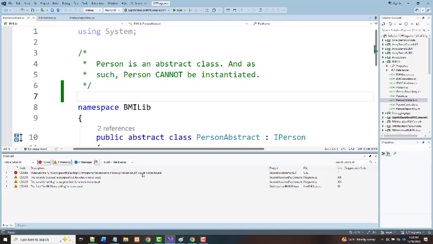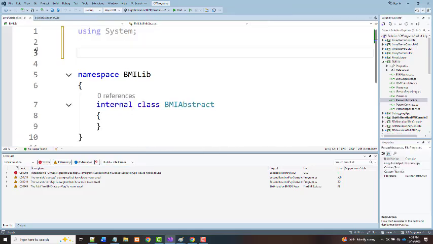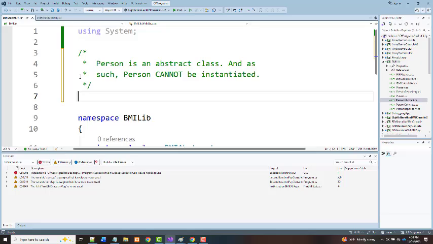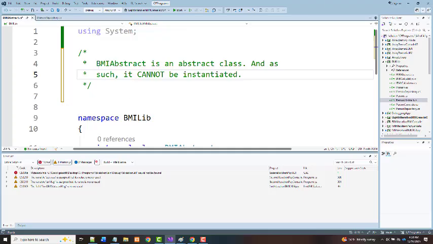So this is BMI abstract. I'm going to copy that comment in, and I'm going to say BMI abstract is an abstract class, and as such, it cannot be instantiated.